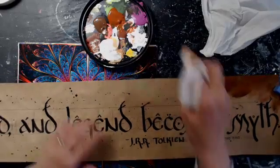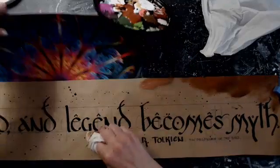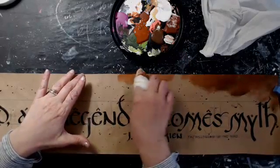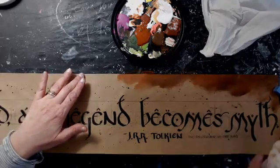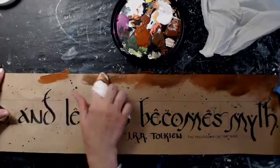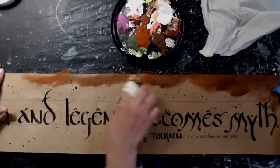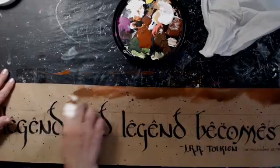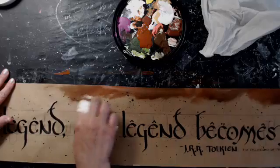So let's get a couple colors of the brown. Got some white in there. Let me turn that around. I don't need the calendar in the way. Now that I'm aware of the dots, let's be more careful. I'm going to distress all the edges with paint, and I'll probably rip it a little bit, make a couple little folds. See, I can see where I'm smearing some of those dots again.